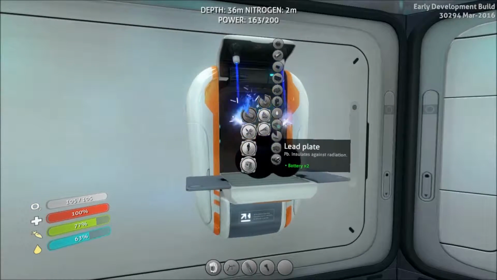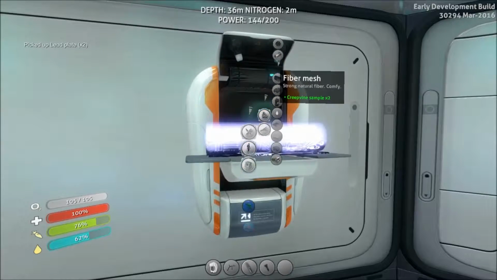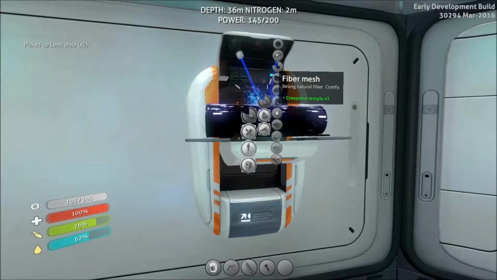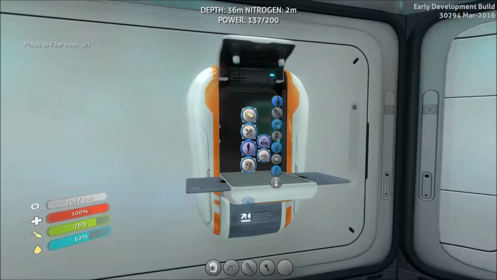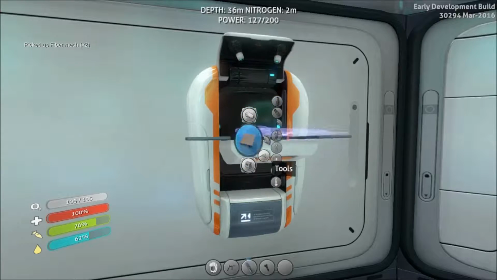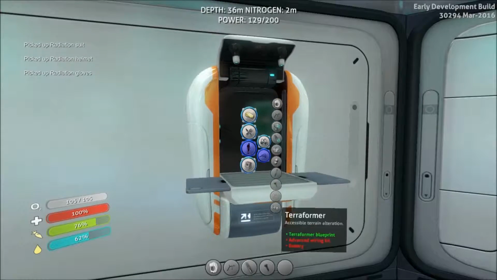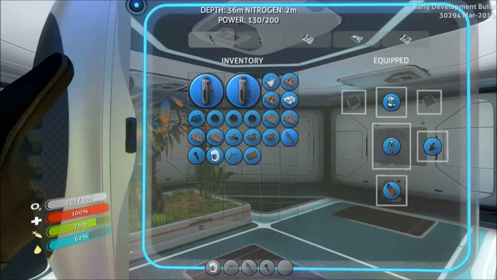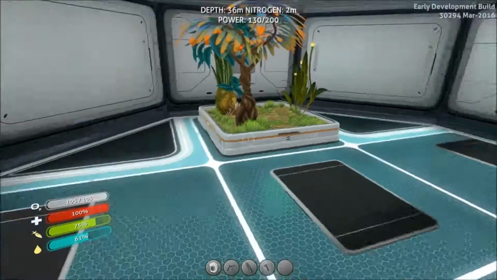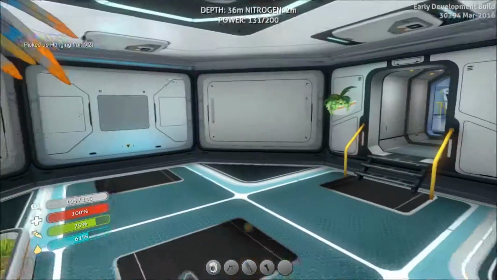Oh, I completely forgot to make the nickel plate. I could have just done that instead. And fiber mesh. And radiation shield. I still can't see the rebreather anywhere. That's annoying. So now we have the radiation suit with the gloves and the helmet. So now we're actually ready to begin our adventure towards the Aurora, which I'm gonna do in the next episode.